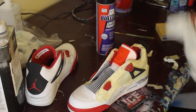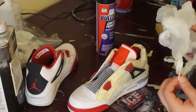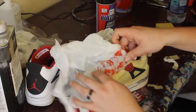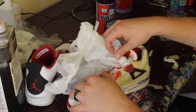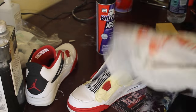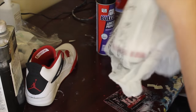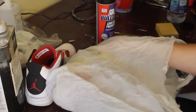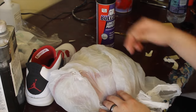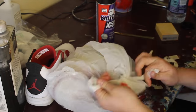Okay, so now what I like to do, some people use these bags already, and this seems like a stupid tip, but a lot of people don't know it, and it took me a while to figure it out. I used to try and finagle this thing and get it to sit just right and cover the areas I wanted, and then one day I thought about it, but if you actually just put the whole entire bag over it and tie it, you can just cut out the areas that you want. It's much quicker, so I'll show you that.